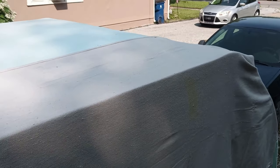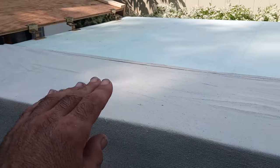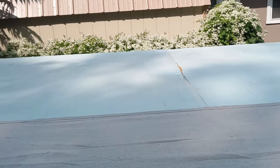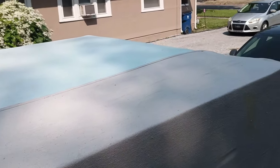All right, so what we've done here is we got started on the top, spread Tite Bond 2 down first, then pulled the canvas over it. All this is still loose. I only went back about 4 inches, and I'll do the same thing on the other side, overlap it by about 4 inches. That way, whenever I do my top piece, I'll bring the top piece all the way from edge to edge, and I've got a 4-inch overlap to make sure it's completely waterproof.